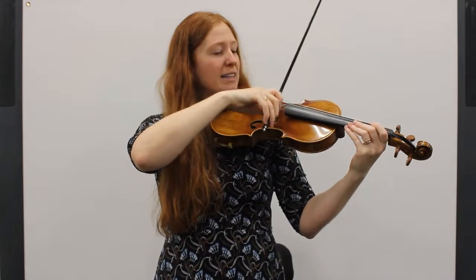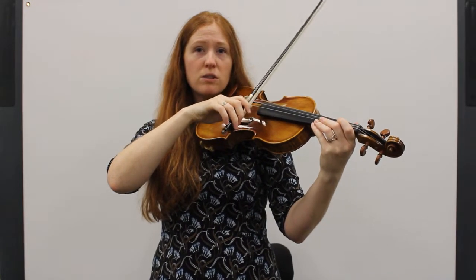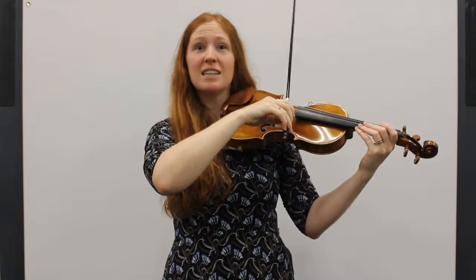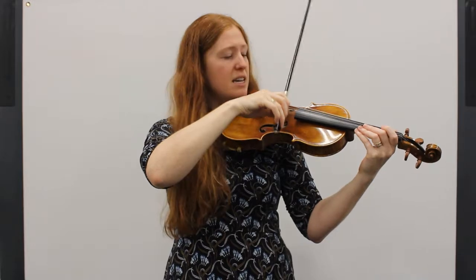Get your bow back on the instrument. Check your windows, check your finger windows, check your mountain thumb. Make sure the nail is touching the stick and the tip of your thumb is kissing the lip of the frog. Go ahead and tap your pinky, everyone. Wherever it is, tap your pinky. We're on the D string. Make sure your bow's only touching the D string.